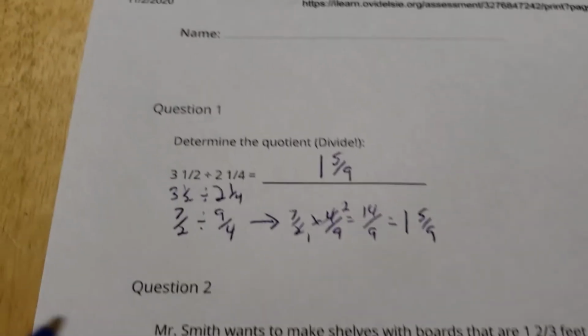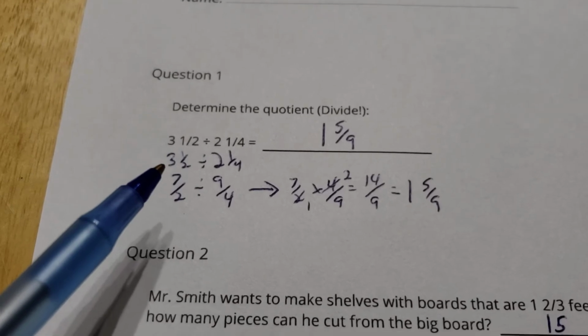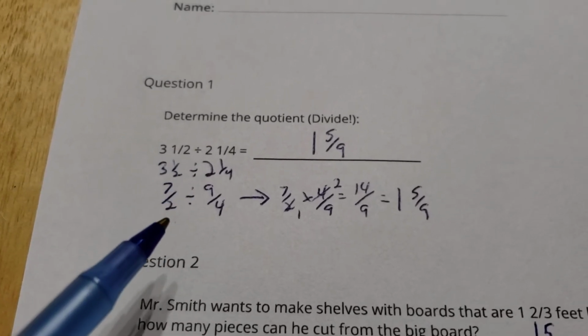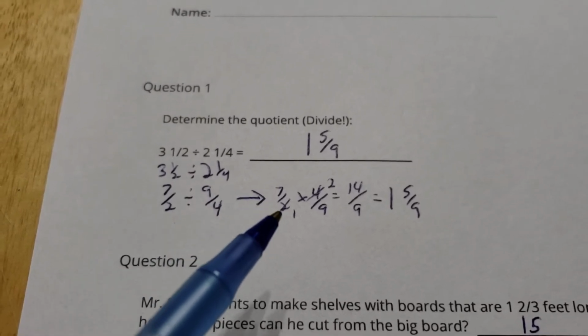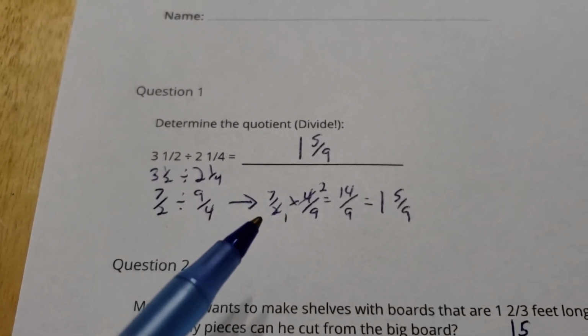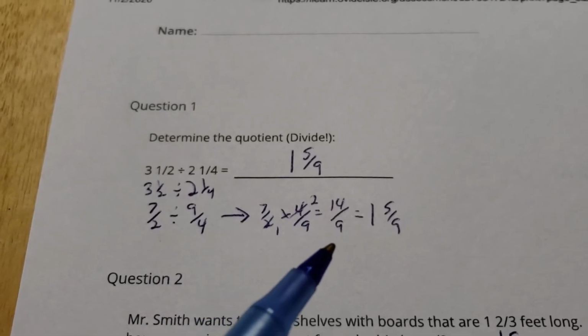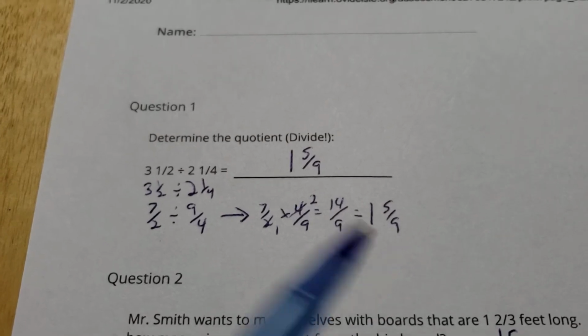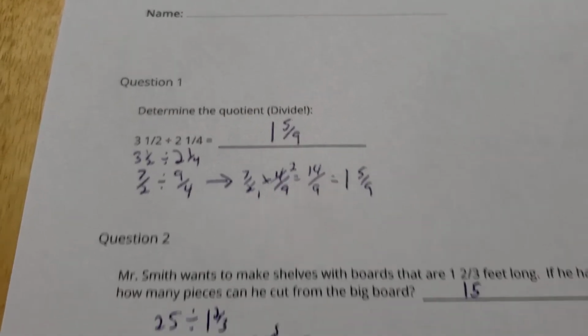All right. So question 1 is determine the quotient, which is a division problem with mixed numbers. So it's really 3 1/2 divided by 2 1/4. Convert them both to improper fractions. Then you can keep change flip, and 7 over 2 times 4 over 9. You can actually cross cancel if you want. 4 and 2, divide them both by 2. So you end up getting 7 times 2 to get 14, 1 times 9 to get you 9. Convert that to 1 and 5/9. So we type that in, 1 space 5/9.